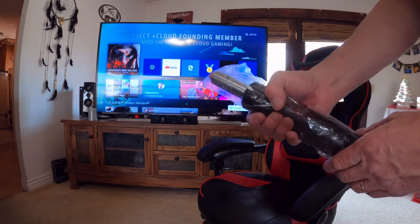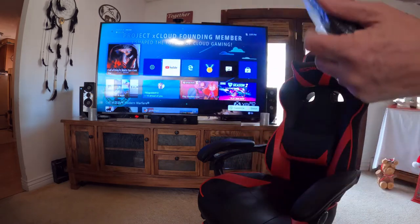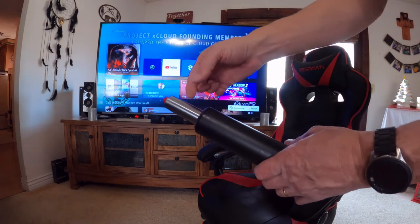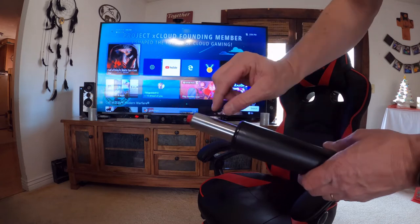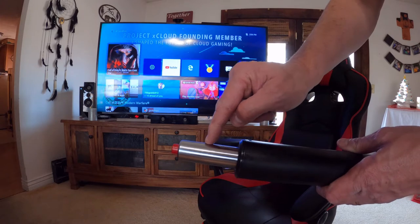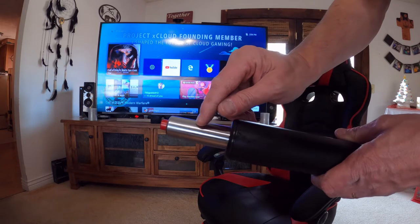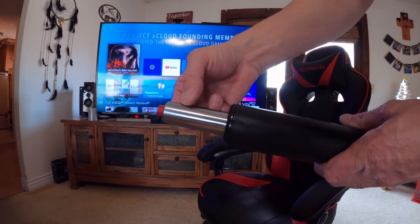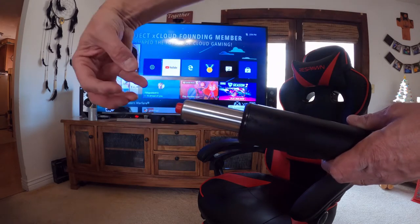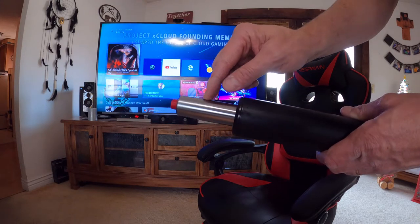I did some measurements on my chair. Most chairs all have a 2 inch base down here. It's a 2 inch base with a 1.1 inch shaft. The shaft is actually tapered right here - the taper starts right here. The 1.1 inches is measured right about where the chair will rest on it after the cap. After you put it up inside, the chair will come in here and pinch right into here and rest right into this position.